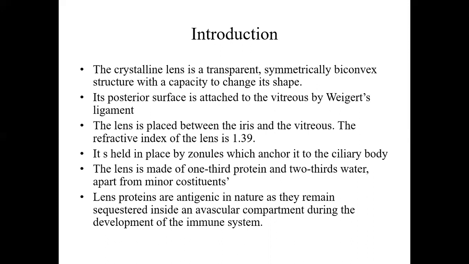That gives us a clinical significance: when a patient gets trauma and the lens ruptures, this protein prolapses into the aqueous, into the immune system, and it will cause the body to react with a very severe inflammation. That is why it has to be removed immediately when there is trauma and lens rupture.